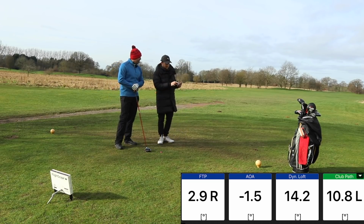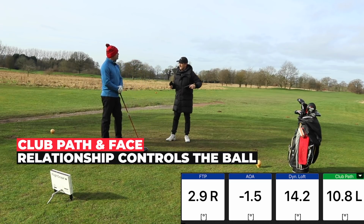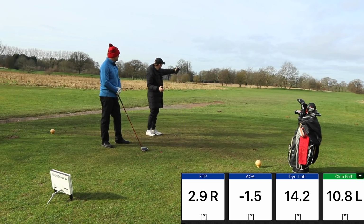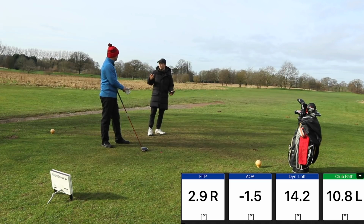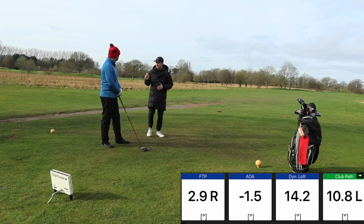Okay, there's one thing I want to look at here though. I know we can't quite see the screen because of the light there, but this number, club path. The reason why that ball's starting a little bit left, and you alluded to this in our first lesson, was sometimes you hit a bit of a pull. Yes. Okay, so that comes when, imagine it this way, I'm swinging straight towards that bunker, my club face and club path are the same, the ball would go straight on a centered hit. If you get a little bit off center, it will do some of the things, like toe might draw a little bit more, heel will be a bit weaker out to the right as a right-handed player. But if you're swinging a little bit left, and now your club face is matching that closer, those two shots are going to feel great, but just be a little bit pulled.